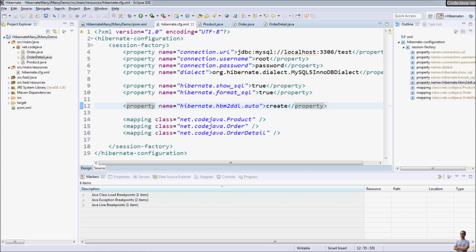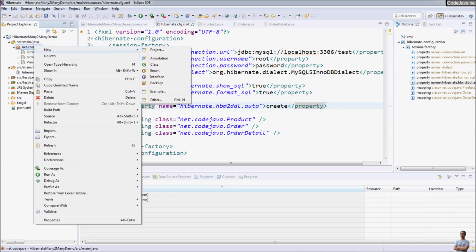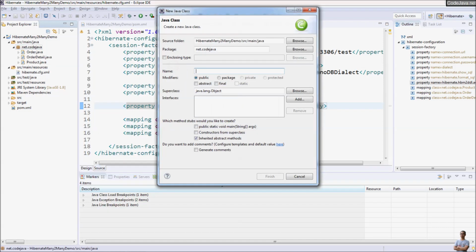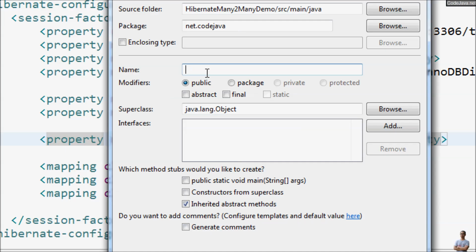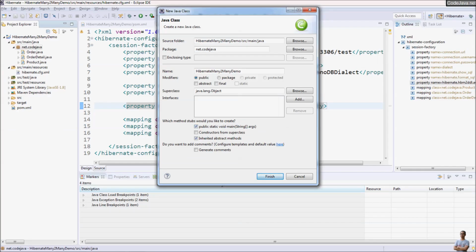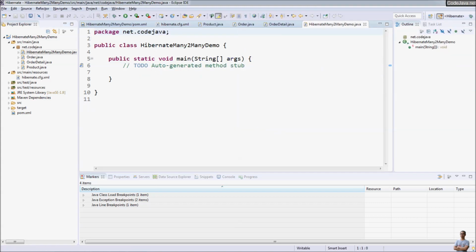And next we need to write a test program. The name is Hibernate Many to Many demo. Check this option to create the main method, and here we go. We need to build a Hibernate session.